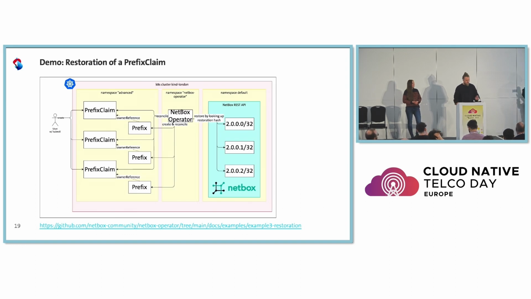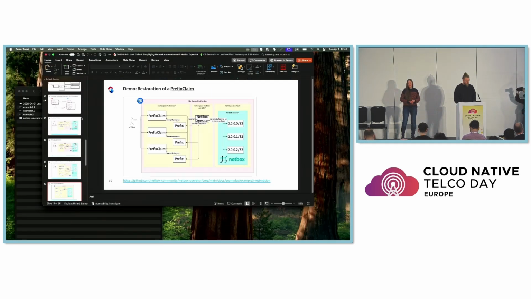of prefixes. In this example, we create 3 different prefixes. We let them reconcile, so they're healthy, and we have the prefix. Then we will remove them in Kubernetes and recreate them and make sure that we get the same IP. So that's one of the features of NetBox Operator, to actually allow you to restore the prefixes based on the external source, which in this case is NetBox.